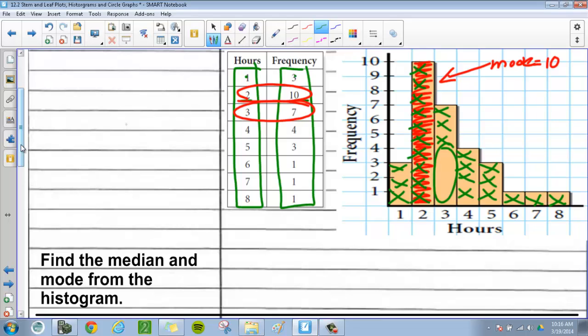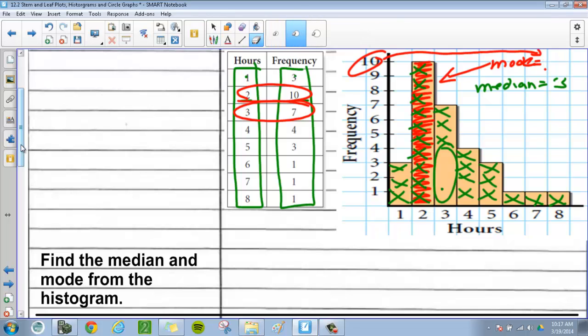Right there. So our hours, well, we have multiple 3s, and so our mode is 10, but our median is equal to, oh, sorry, I screwed up, didn't I? Our median is equal to 3. What was our mode? Oh, our mode isn't 10, guys. Oh man, our mode is 2. Our mode is 2, not 10. 2 happened 10 times. That's why it was the mode. But you had 10 2s, not 2 10s. So the mode should be 2 over here. I'll make a correction on that later. But yeah, there you go. That's how you find the mode and the median from a histogram, and how you create a histogram from a frequency table.